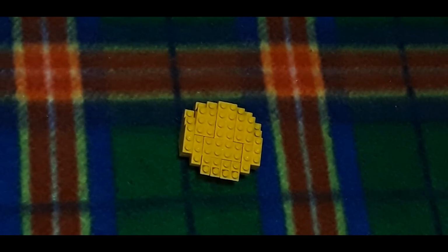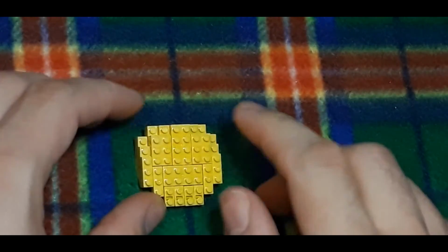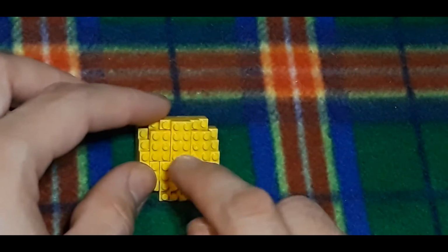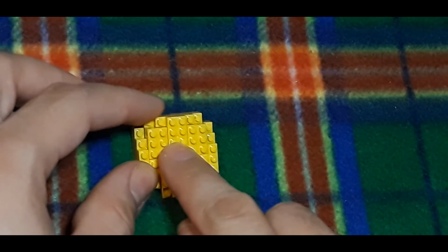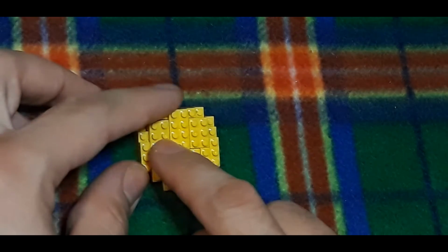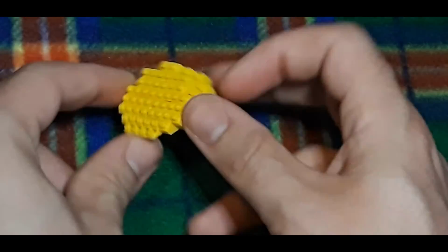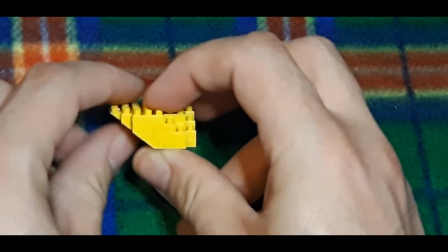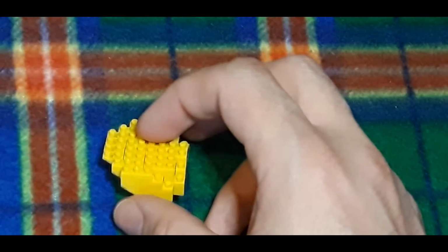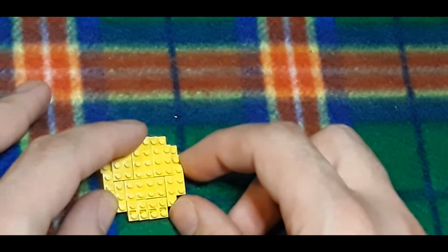Okay, so step 10 is now fully complete. For this step, I had to go from back to front, meaning that I started off with a 2x4 right here in the middle, then a 2x3 on both sides, both sides, sorry. Then 1x3s here at the front, so that it's nice and stable, so that whenever it moves around during build, it won't wobble around as much.